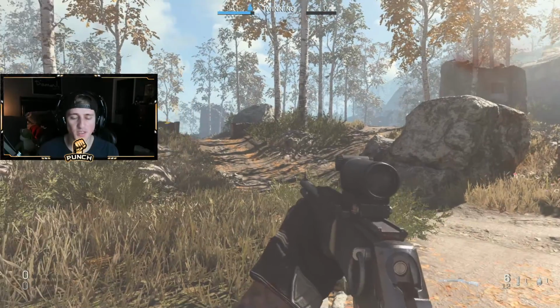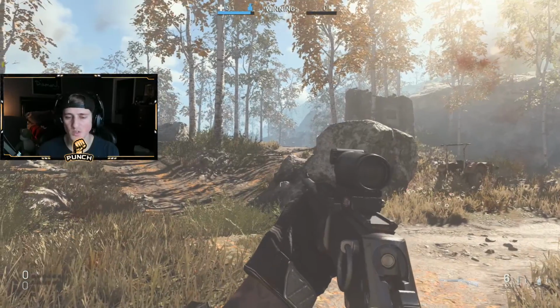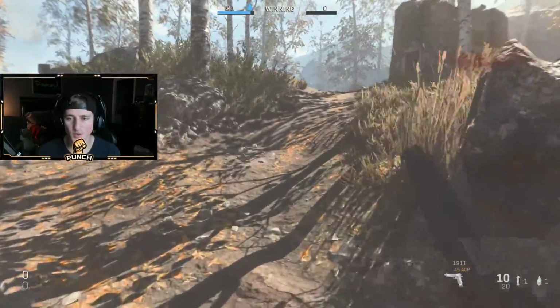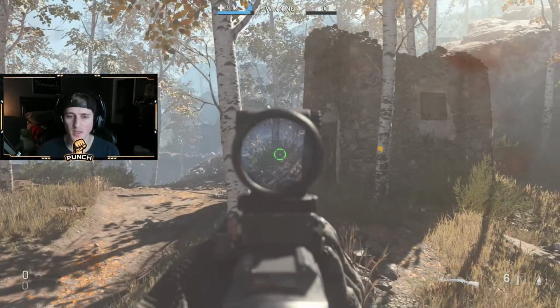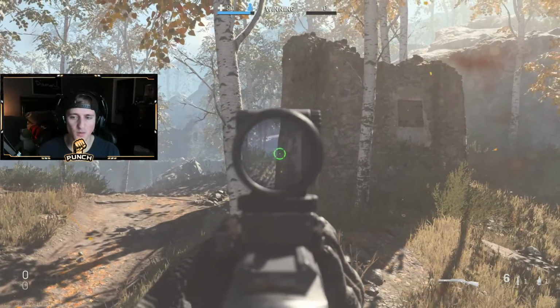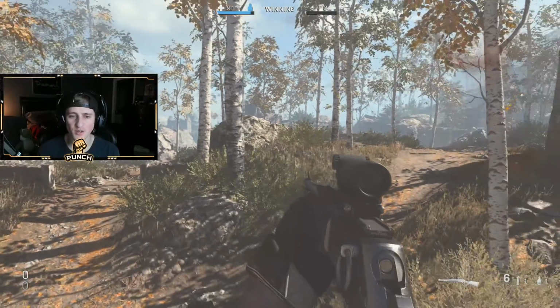I'm going to show you some spots on this side of the map. So first things first, this rock right here, when you spawn, you got to come up to the front of it kind of and just jump up, and boom, right away, same thing. You can have vantage, people running along the hill over here. You can see anybody pushing over here.